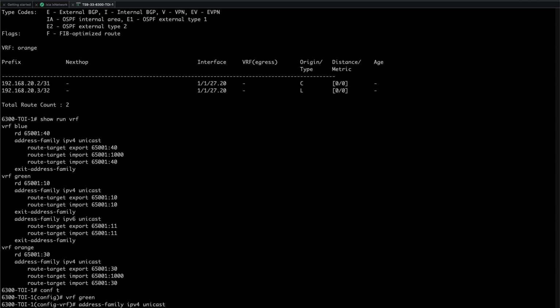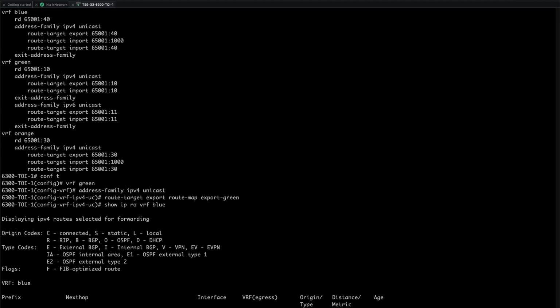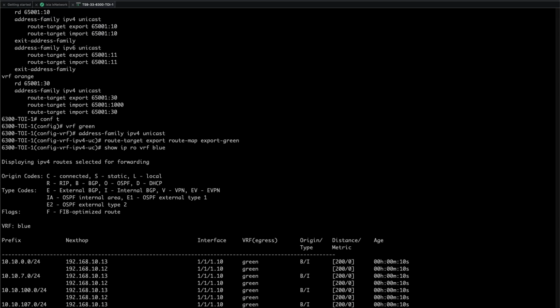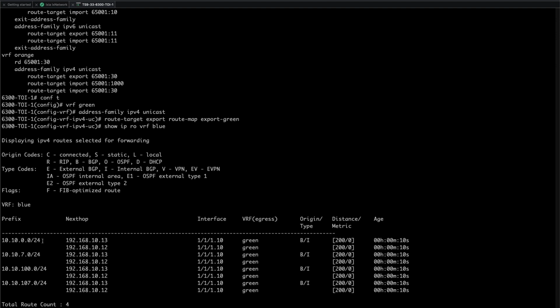Now let's look at the different VRF routing tables, blue and orange. You see it's immediate. You see the age of the routes is 10 seconds ago. So I have the 10.10.0, the first subnet from OSPF and from BGP redistribution, and the last one which will be common.